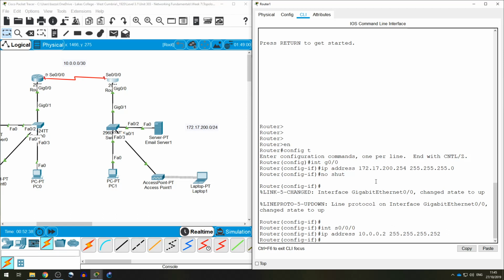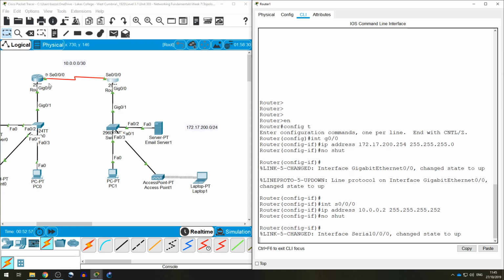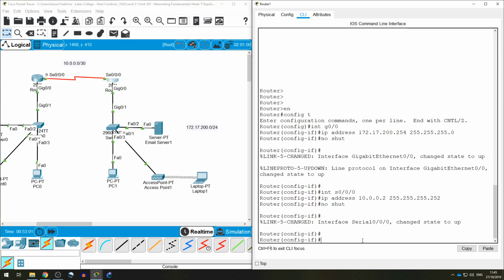Once more, because this side doesn't have the little clock on it, this is the actual clock rate side, we don't need to do anything. So this would be the DTE side, if you like. So we're going to leave that as it is. I do need to turn the port on. Now you'll see that both have gone green. I'll just press enter a couple of times.